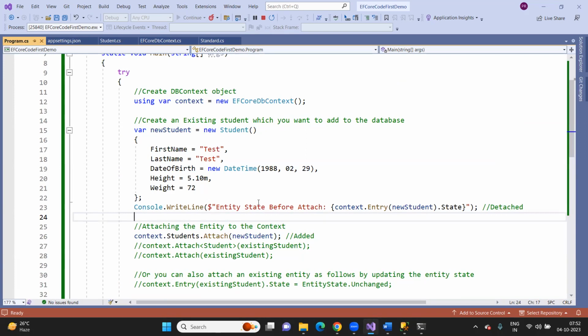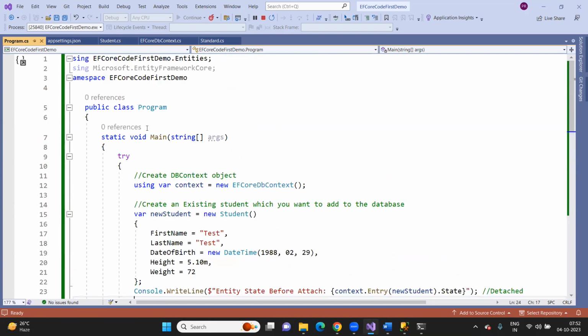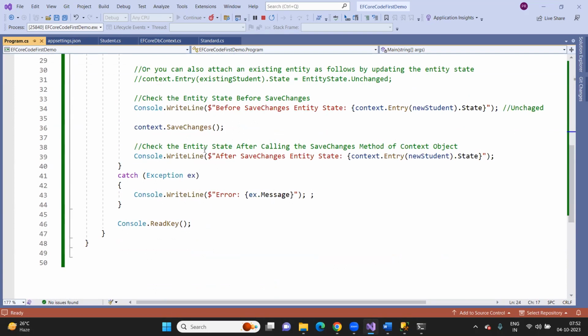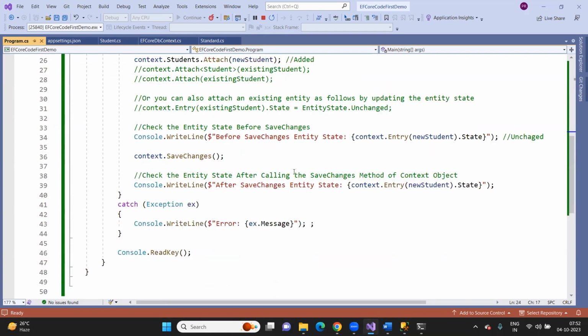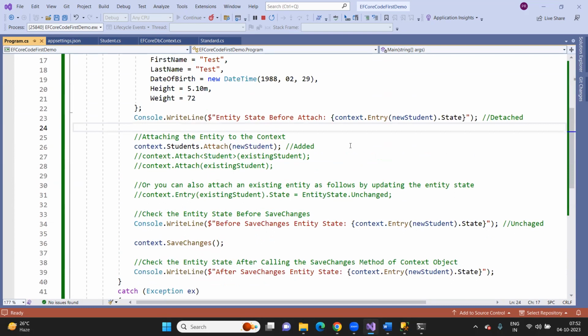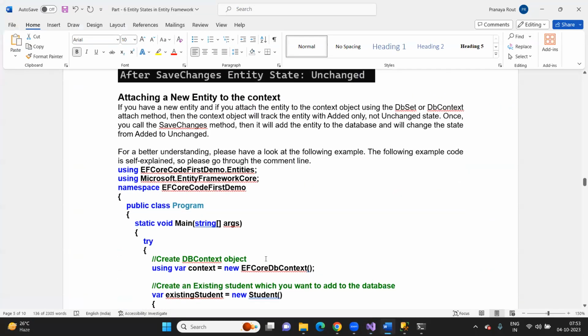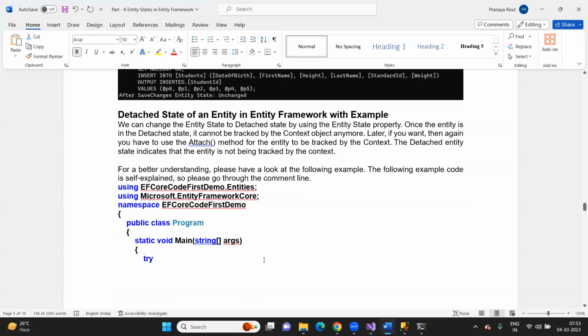See, this is important, this is the life cycle. Once you understand entity states, then you will not find any difficulty understanding the later concepts. Any question related to this particular example? Right? Now, if you want to explicitly mark this entity as added state, then you just need to do this. That's it. So now we have added a new entity into the existing context.